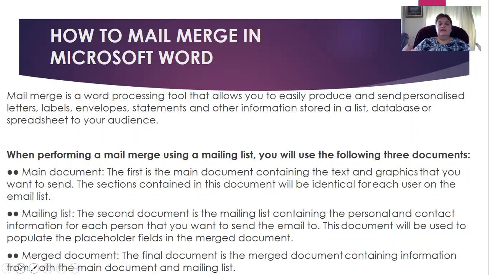Mail merge is a word processing tool that allows you to easily produce and send personalized letters, labels, envelopes, statements, and other information stored in a list, database, or spreadsheet to your audience. So let's just take an example of this. Say, I would like to send a letter out to all grade 12 students just to encourage them to keep it up during this time and just to keep working hard, okay?